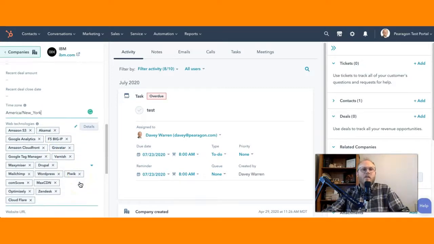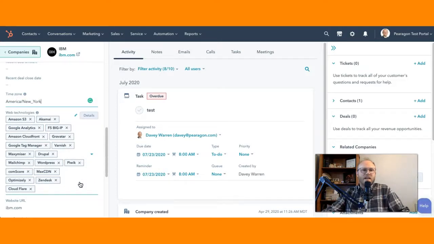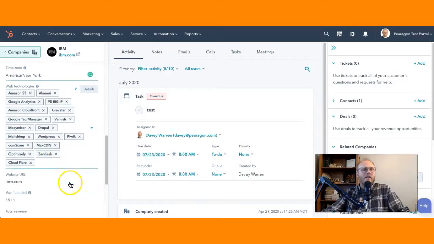This is really cool. HubSpot reads the back end of their website typically, and from other information pulls out and says, here are the things that IBM is using for its technology. It has some Amazon servers, it even has some WordPress and some Drupal that it's using maybe on different sites or pages. It looks like they might be using Zendesk in some of their groups, and even MailChimp. Can you believe it? These are all the programs that it sees tied in with IBM's URL.